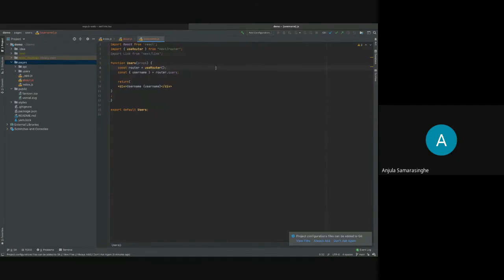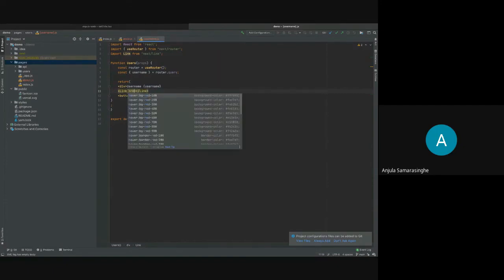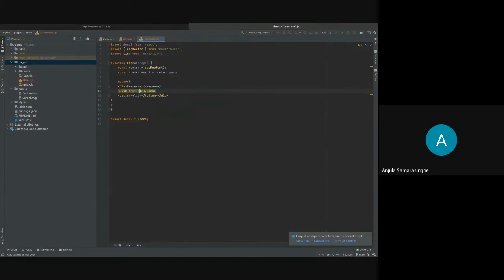So let's say we have a button, and let's go to the about page.